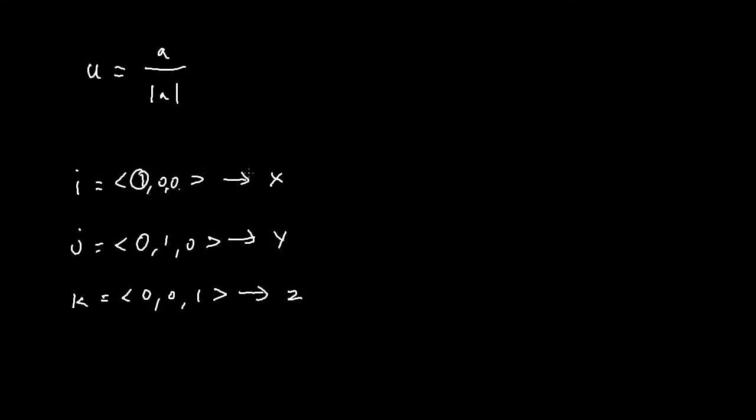Since the 1 is at the x component for i, 1 is at the y component for j, and at the z component for k. And so let's say vector A has the components 1, 2, and 3. Then we can also write vector A as being equal to i plus 2j plus 3k. As the i represents the x component, and there's just a 1 in front of the i, the x component will be 1. And then j represents the y component, so there's a 2 in front, so that will be the y, and then obviously there's a 3 in front of the k.